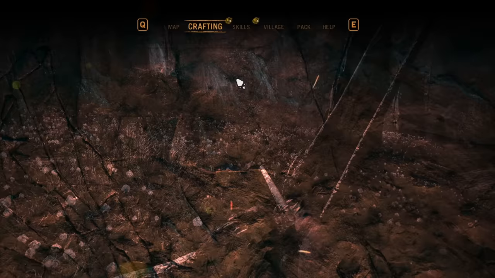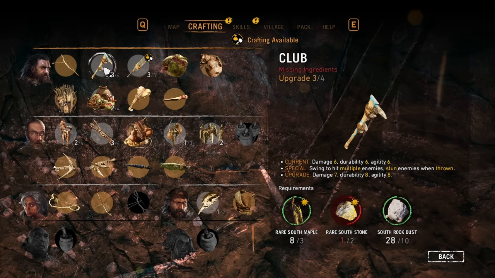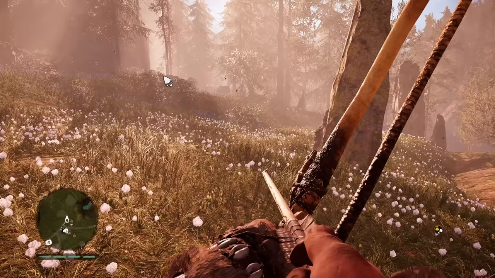But before we get into that, I seem to have an upgrade available. Do I want to do my spear or my club? Actually, let's do this. We only need one more rare south stone and we can upgrade that fully. And we can do this one. All right, cool. Everything is upgraded today. Nice. Oh, look at that spear.